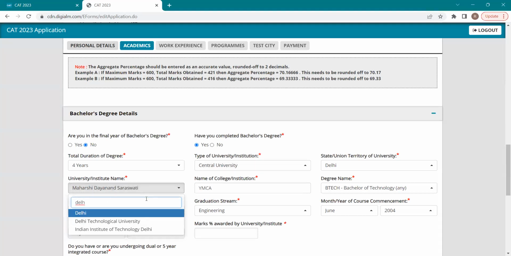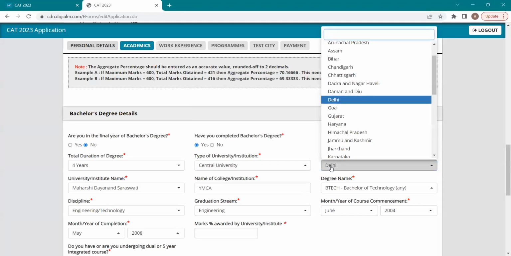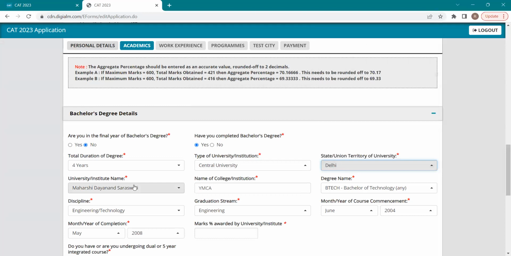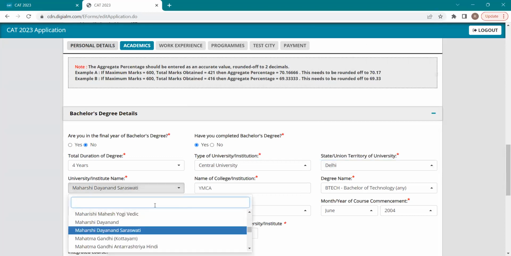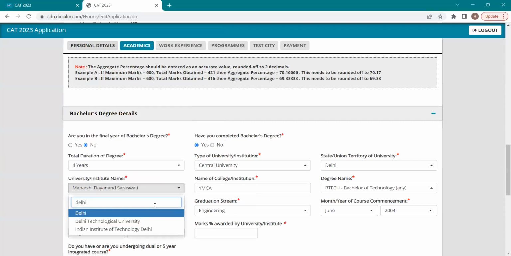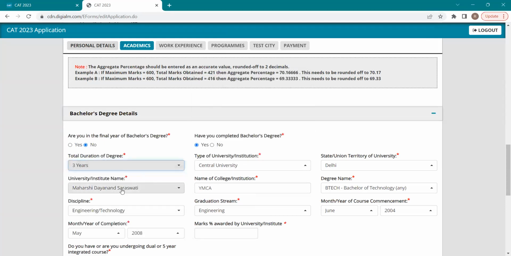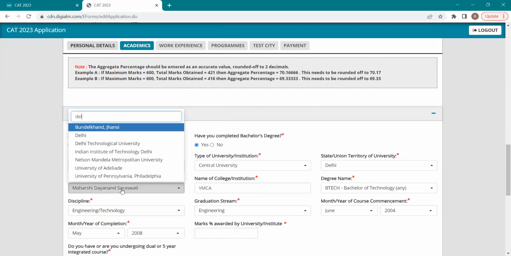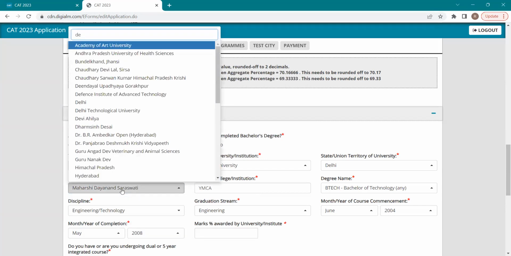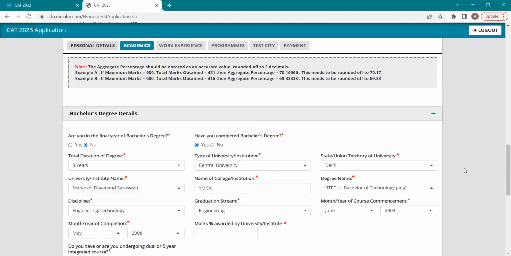It is not there. Then I'll look at it. I'm sure it would be there. I'm not able to find it right now. Maybe if I change it.